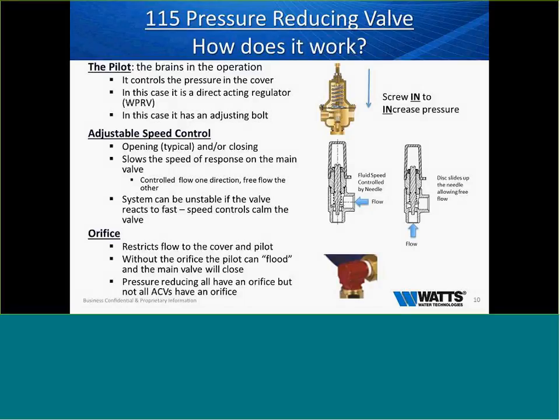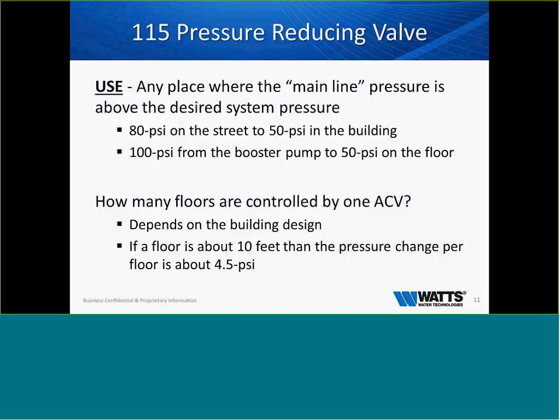Our orifice, which we talked about, restricts the flow to the cover of the pilot. Without the orifice, the pilot can flood the main valve and will close the valve, and, of course, the valve will not open at all. So it's very important that we keep that orifice or that red bushing in that configuration.